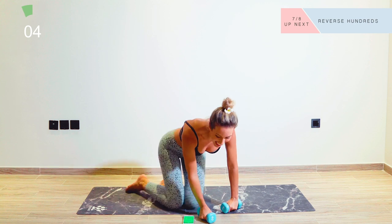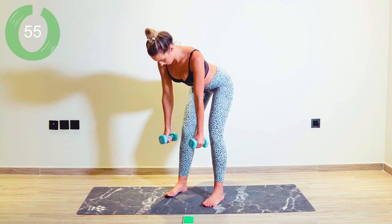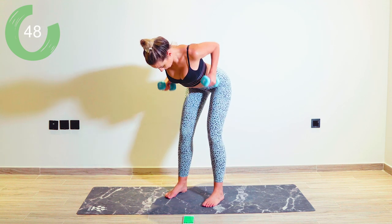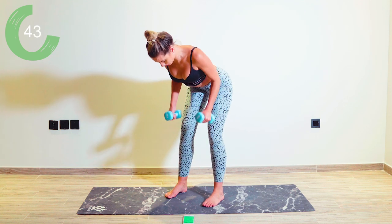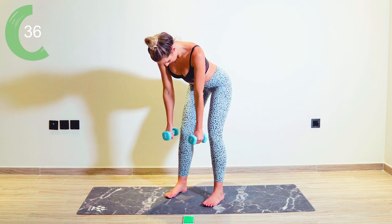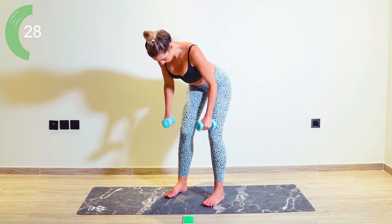Woo! Okay, straight up into standing. Bending over, shoulders set, let's go. You want to really make sure that those shoulder blades are squeezed, that the core is tight. Good work. You're really, really pushing those shoulder blades together, okay? Pulling those stomach muscles in nice and tight. Good.